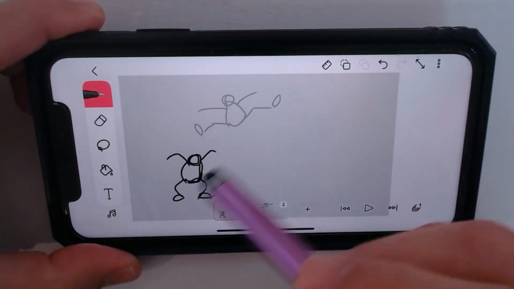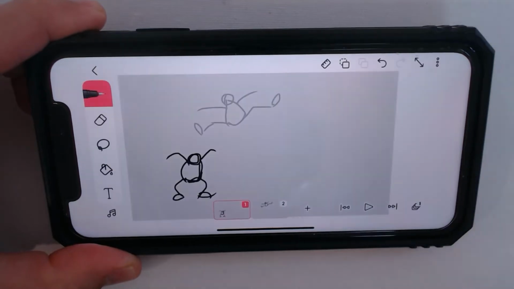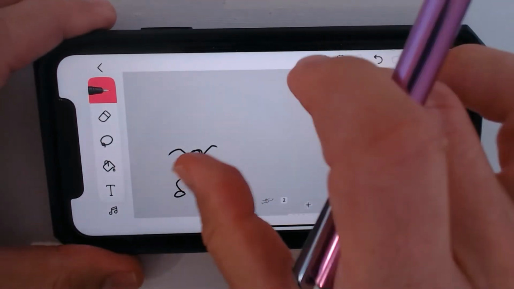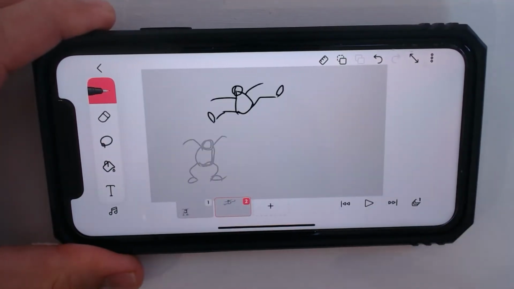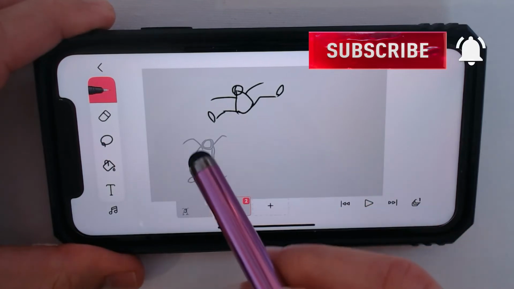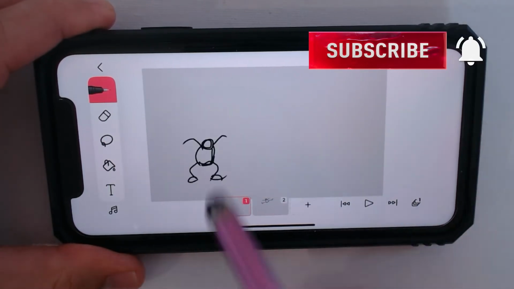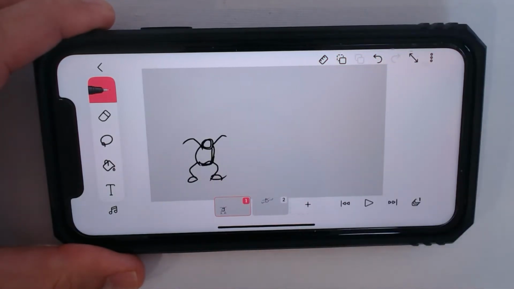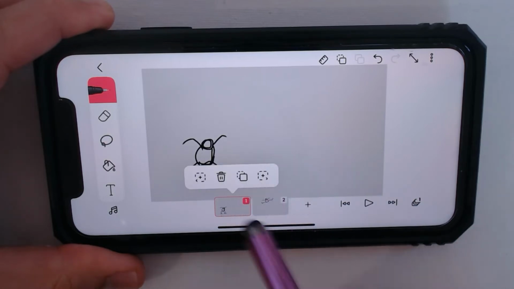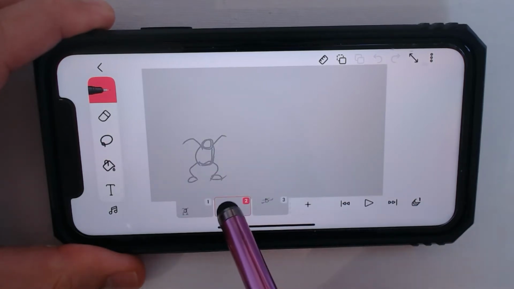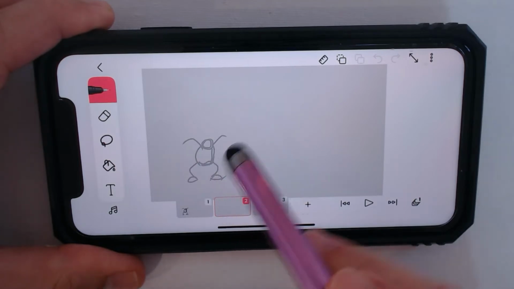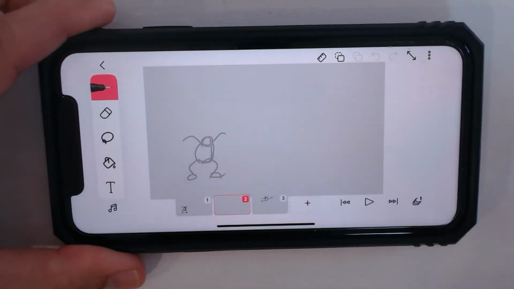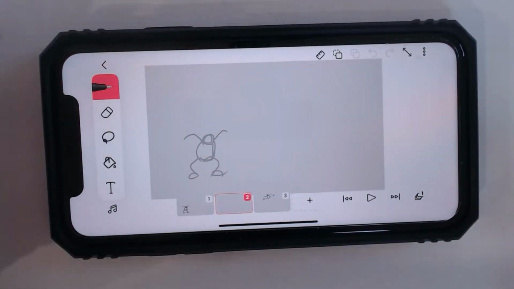So if I want to make an in-between now, let me go back to the normal feature that you have on the free version of FlipaClip. This is frame 1, this is frame 2. From frame 2 you can see frame 1, which is great, but from frame 1 you cannot see frame 2. And then how do you move this guy to that place? And if you make a frame in here, let's make a blank frame in here. If I'm trying to draw here an in-between frame, I do not see the other image. So how can I draw an in-between when I cannot see the other drawing?